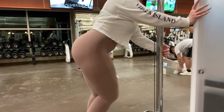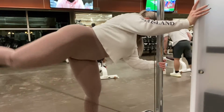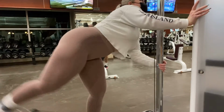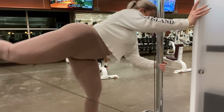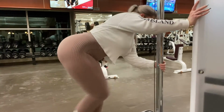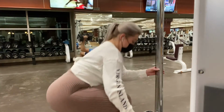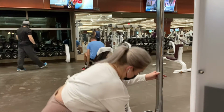And then the next one that I have is my all-time favorite, the kickbacks that I was talking about in the very beginning. First of all, those are the best for your back fat, for your upper booty, and actually for your abs as well. The higher weight you do, the more engaged your abs will be, by the way.